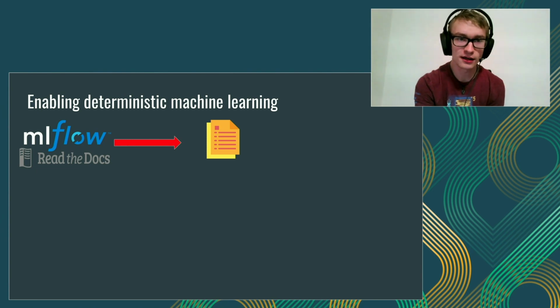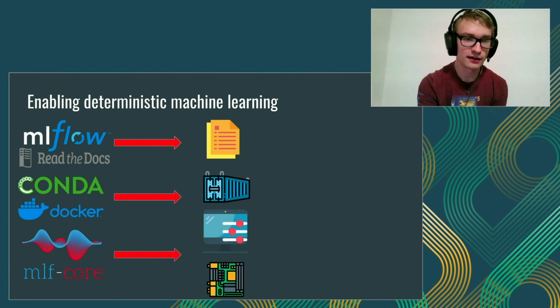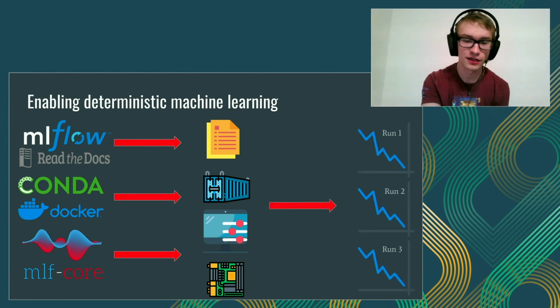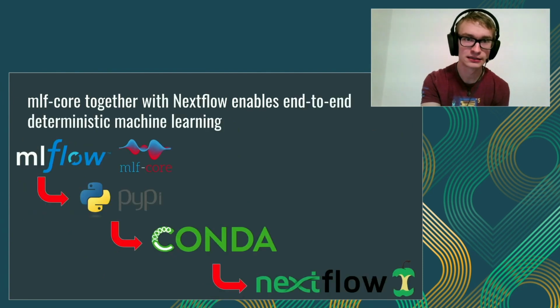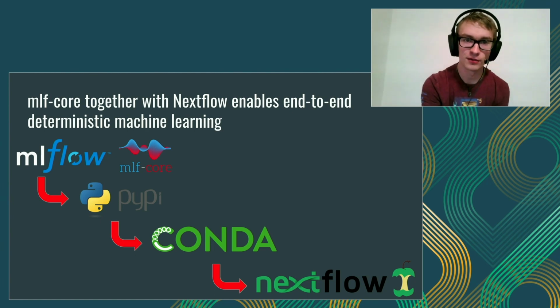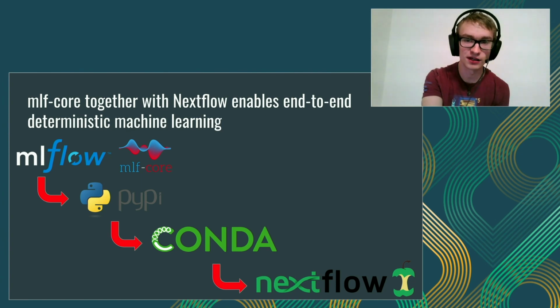Now, to bring it all together, MLflow together with reproducibility solves the documentation issue. Conda together with Docker solves the container issue. And finally, mlf-core ensures that you're always using the deterministic algorithm settings, but also keeps track of the hardware. Therefore, we get reproducible machine learning. You can go even one step further from MLflow together with mlf-core and basically create PyPI and Conda packages from that. And you can then integrate them into more complex pipeline setups such as Nextflow or Airflow. So really whatever you want. Therefore, we get deterministic end-to-end pipelines.